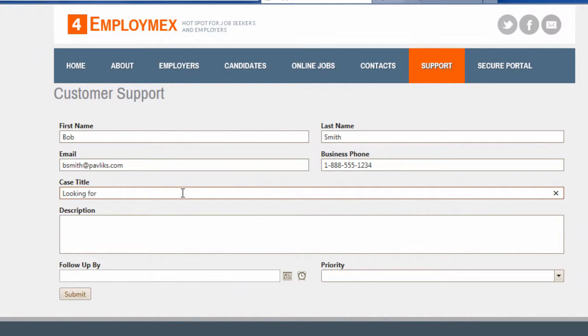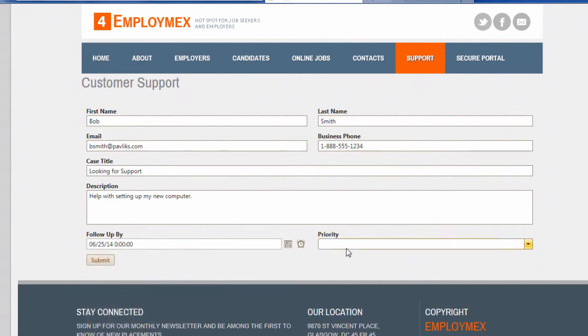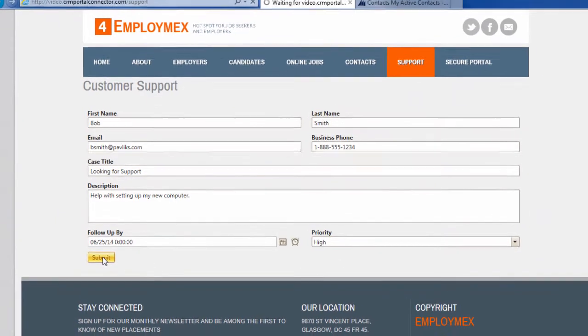Looking for support, help with setting up my new computer. I would like to be followed up by June 25th. And this is a high priority case, and we'll click Submit.